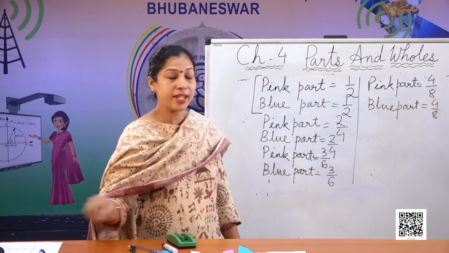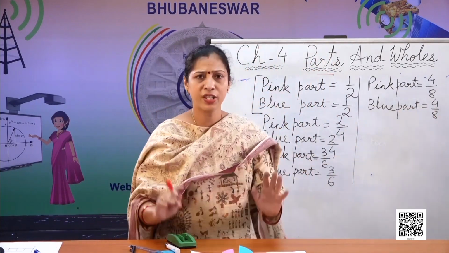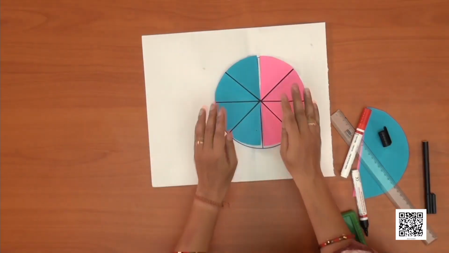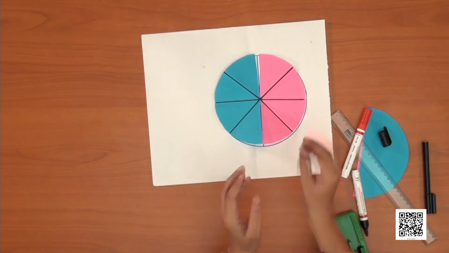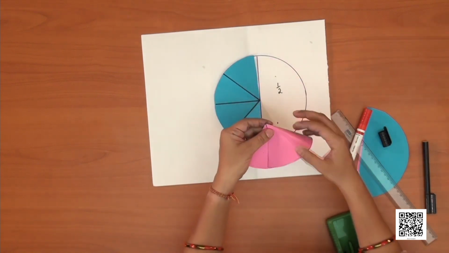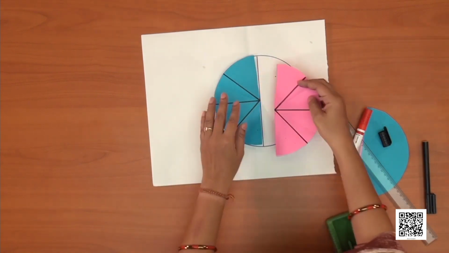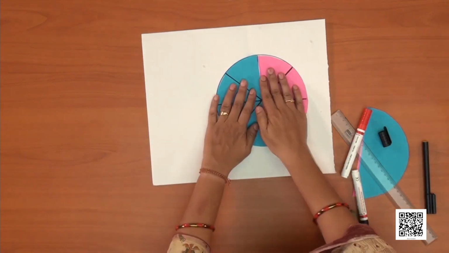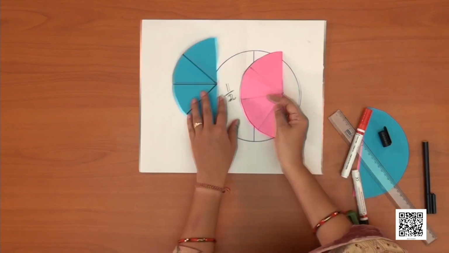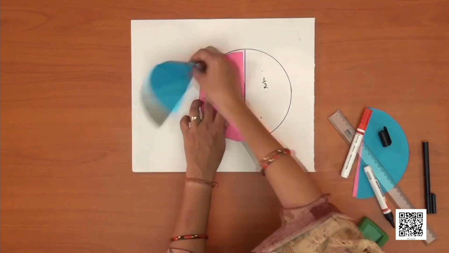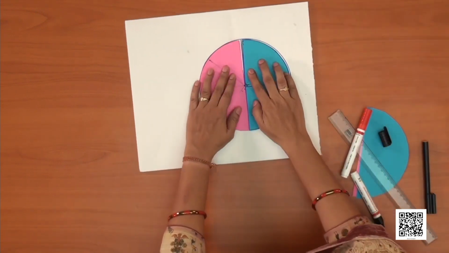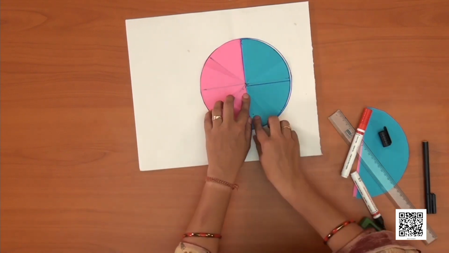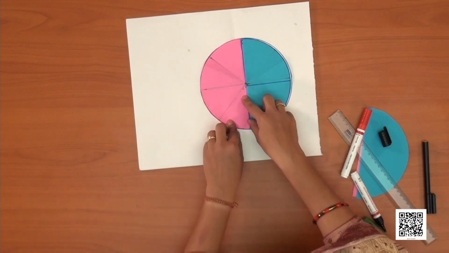Now let's see these numbers. Have I changed anything? Have I colored or done anything? No. I have just changed the circle into different parts but the pink remains the same. If you just fold it back, you just do like this. This is the pink part, this is without any division. So what do you see? Half and half, isn't it? Half part blue and half part pink.